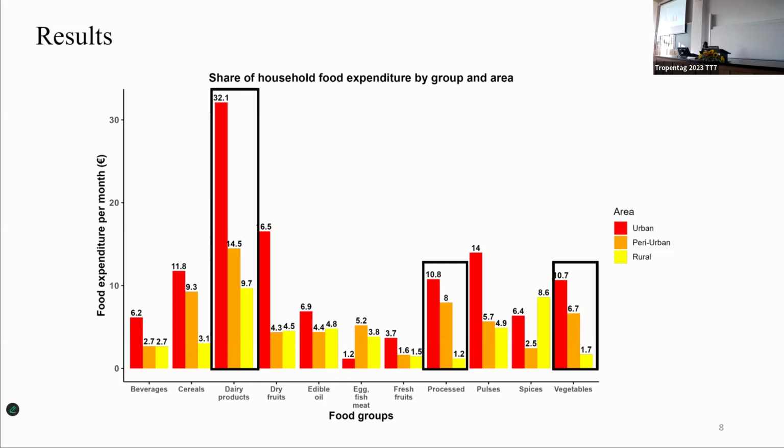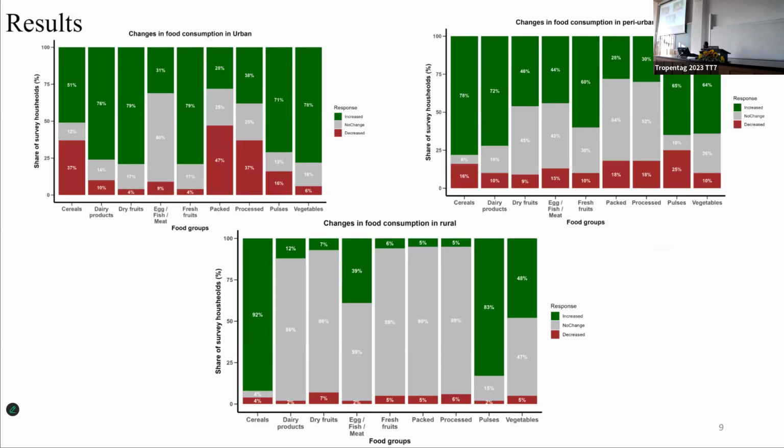And the main food value was also considered to be in the vegetable form. And the same, the urban is spending more, as vegetables are still grown in the rural, who have their own land, so they're spending the least. And if you see the changes in the food consumption pattern over the 20 years, which was collected in an attributable value, the urban people say that dairy products have increased in urban, whereas cereals have been increasing in peri-urban and rural.